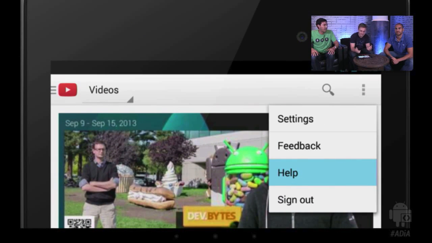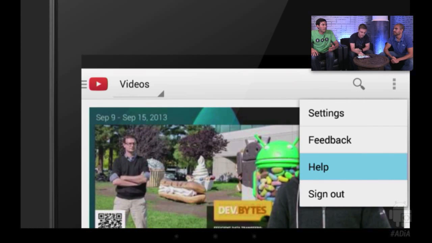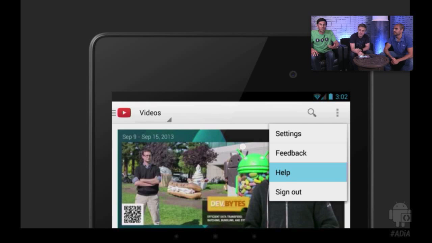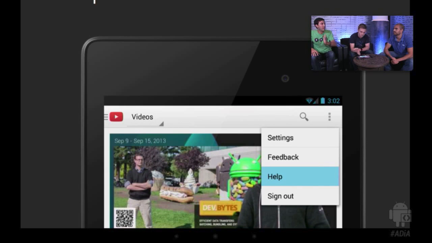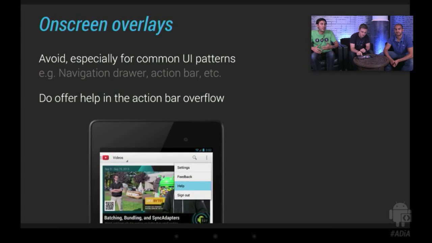The other thing we mentioned here was the navigation drawer, and there's actually a recommended pattern that when the user first loads the app, you can open that navigation drawer for them, for discoverability, almost like a tutorial in itself. Animate it open as well, because that teaches the gesture. Exactly, and then the first time they go and use the drawer, they close it or open it themselves. You can set a flag there, and then you don't need to open it again on future launches. So you really don't need an on-screen overlay to help the user discover that drawer. You can use another method like that.